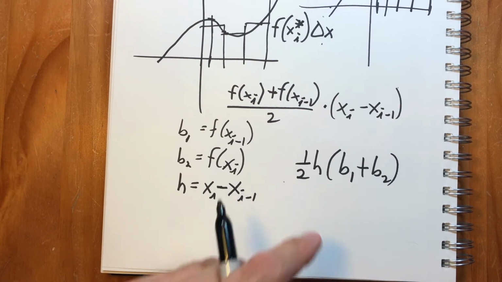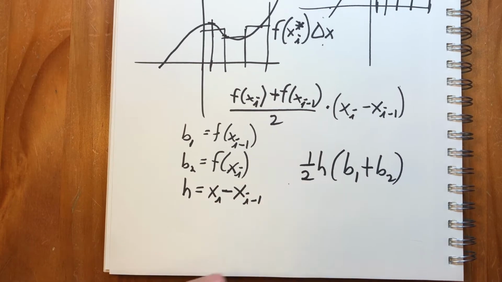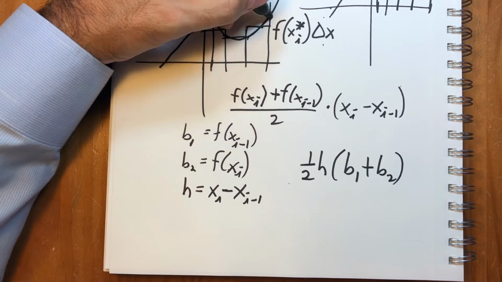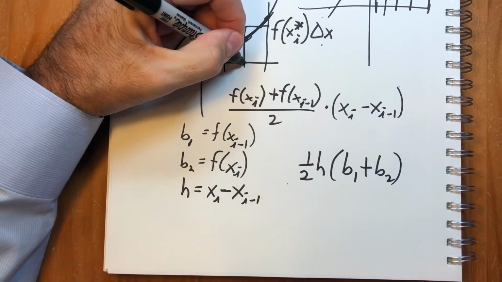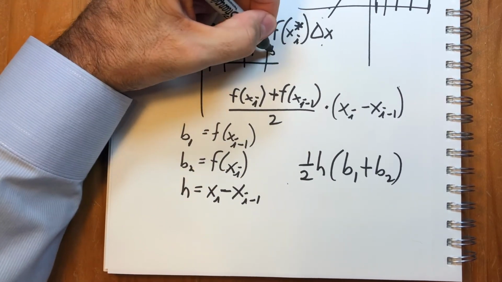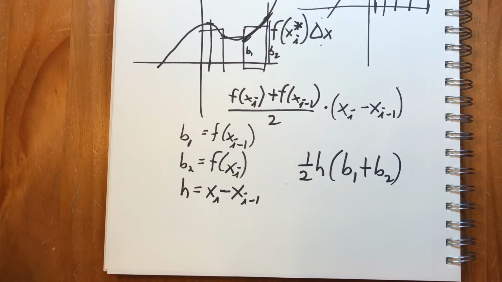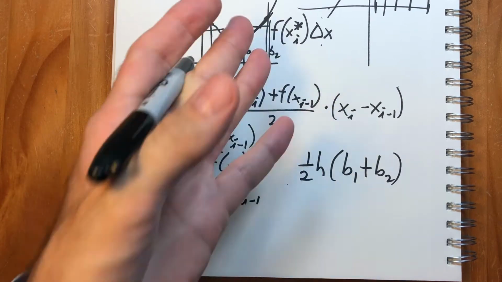I know this formula, but I've never really gotten why we're adding together the bases and then taking half times the height. But now suddenly it makes perfect sense, because if we're taking the area of this, it's a trapezoid, right? From down here to up here. Another way to think about it is we're taking the two bases, b1 and b2, taking the average of those two and multiplying it by the height. So a trapezoid is just the area of a rectangle where you average the two bases. So now it suddenly makes sense to me, and I'll never forget this formula.